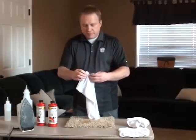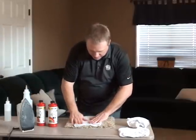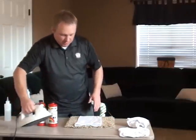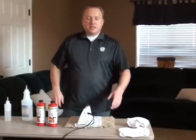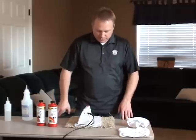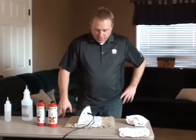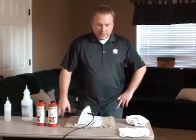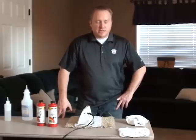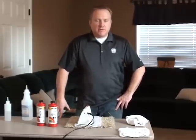And again, usually the deeper the color of the stain, the harder it is to get out. You may have to do, like I said, several applications on this. So just be patient is the key, not in any hurry. Just go ahead and let that sit on there. Now after you do it the first time, maybe then do it in 30-second intervals and check it to see. Again, make sure that your rag never dries out.